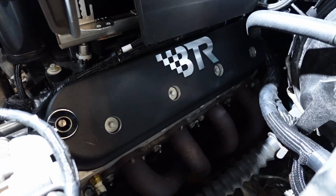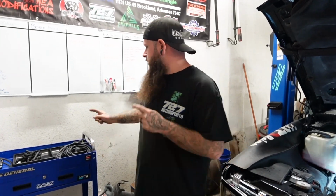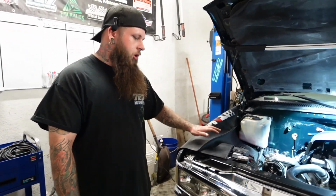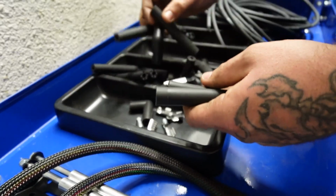Alright, so we got both valve covers on. We got the engine noise taken care of. Alright, so we're about to relocate these coil packs, get these spark plug wires cut to length, crimped up, and installed on this thing ready to go. And then this thing will just need a retune, so I'll have to get in touch with Adam, get him out here. Alright, let's dive into it.